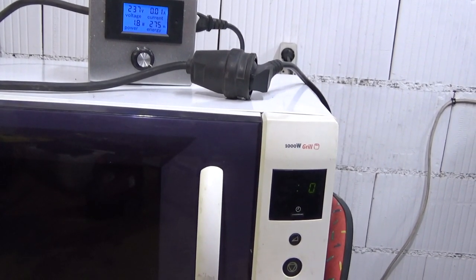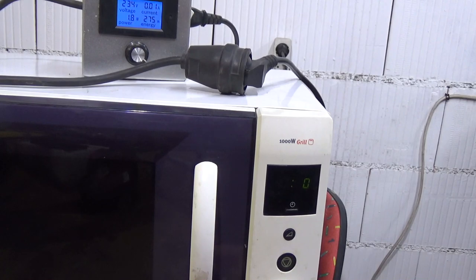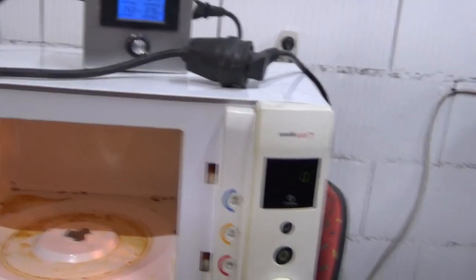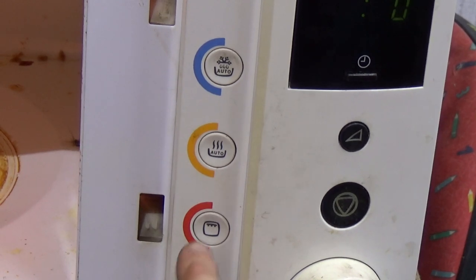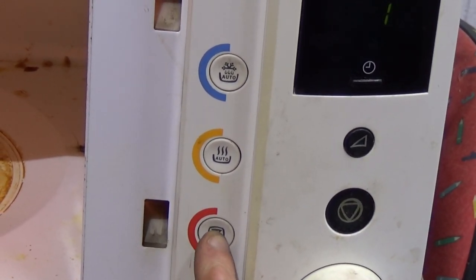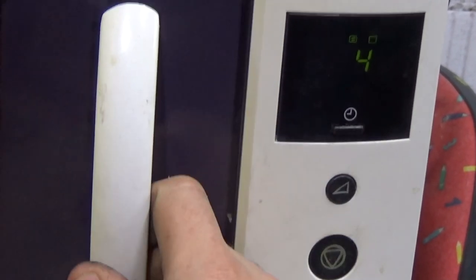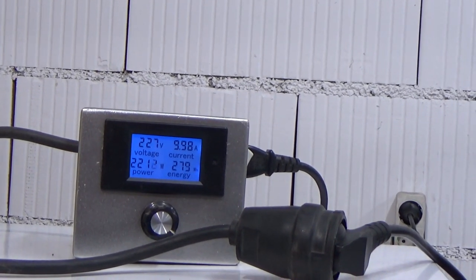How can we use the grill function? There are some buttons here. Oh, the light works. It's still freaking disgusting inside, man. Look at these buttons. This is the oven mode. Okay, let's try the oven mode. Oh wow. Oh wow. It draws 2 kilowatts.